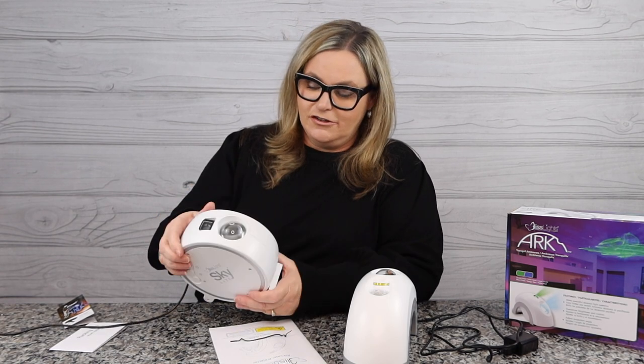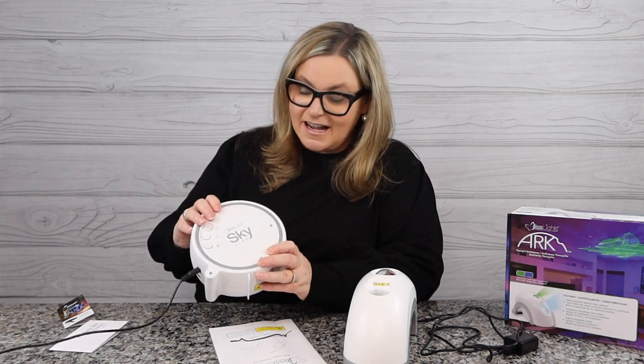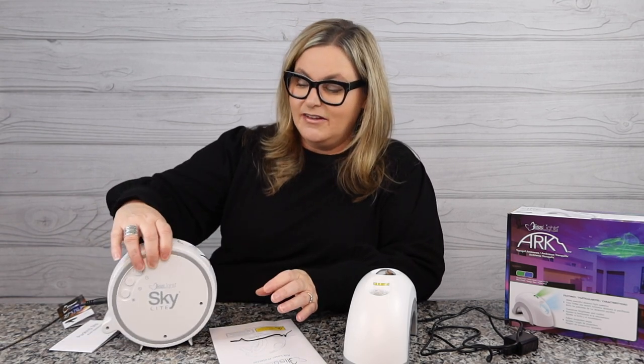This is my original staple, the BlissLights Blue Skylight. I use this all the time. I love it. I started with the green. We gave that one to a little boy who had some sleep troubles, and I hope he's using it and sleeping well. But love this, absolutely love this, and I had to bring it to you right away.